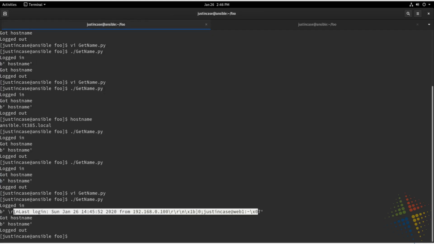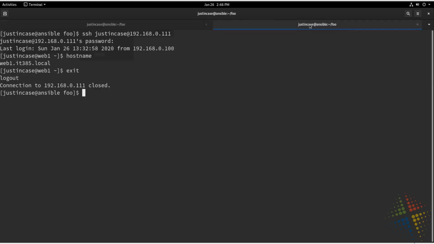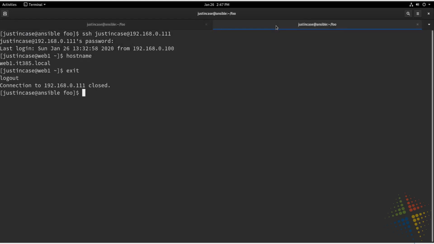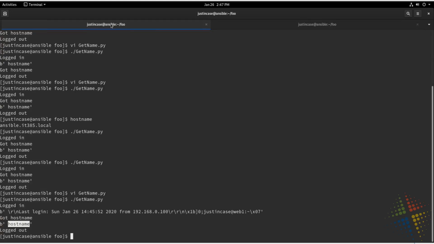Right, so that was the login prompt. Last login, as we see over here, there's a last login and then a date from this IP address, and that's what we see right here. Last login from that IP address on that date. We then run hostname, but it doesn't. Hostname. Hostname. Makes me think I typed something incorrectly.